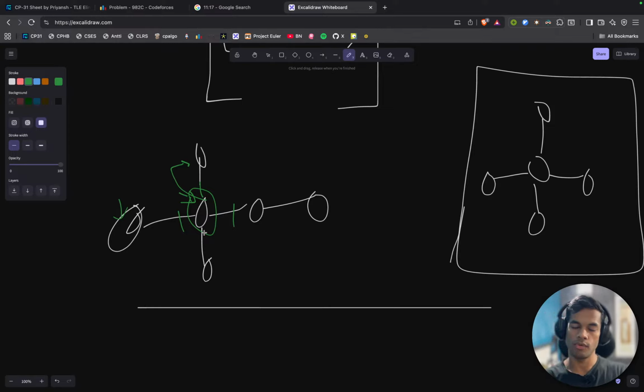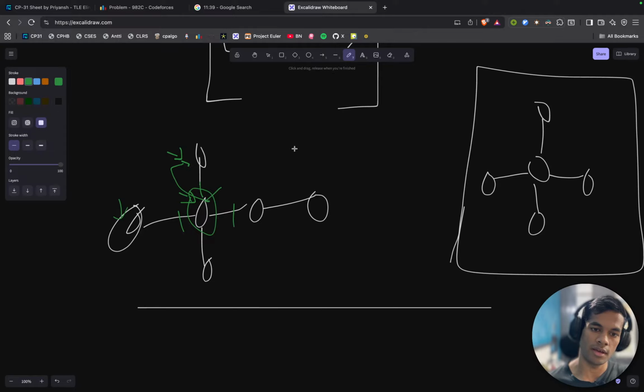So we have to make sure two things, that the size of this component is even and that we are not cutting a leaf. If we can just make sure of that, then the size is even.